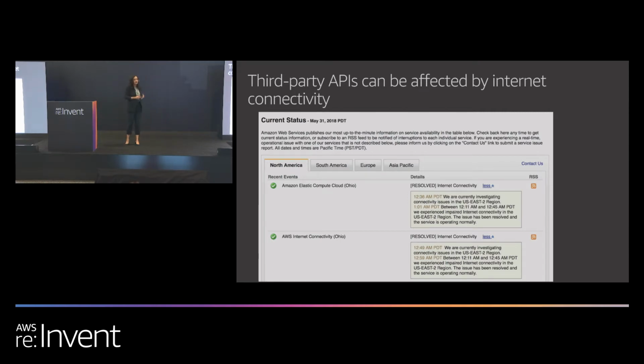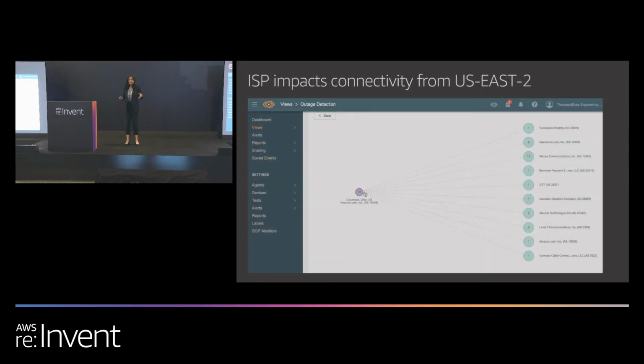It's not the fault of the third-party service you might be depending on, but it still impacts your end-to-end application and your end-to-end user experience. What you're seeing here is essentially the blast radius of that particular outage from AWS's US East 2. Over 39 services were affected here, Braintree as you can see, Salesforce and all of that. And it's not the fault of the provider on the left or the services on the right, but it was essentially that internet path which broke, which disrupted the service.